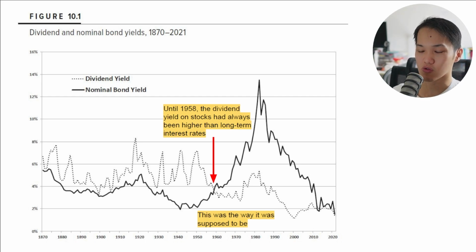So this one is just something to bear in mind. You see, suddenly the delta between dividend yield versus nominal bond yield is not a good measure anymore, because what's the use of an indicator if it tells you to sell and then after you sell you just miss the long bull market, right? That's something to watch out for.